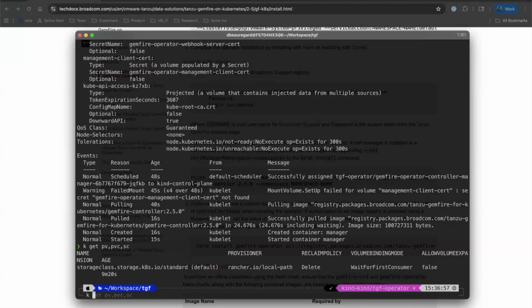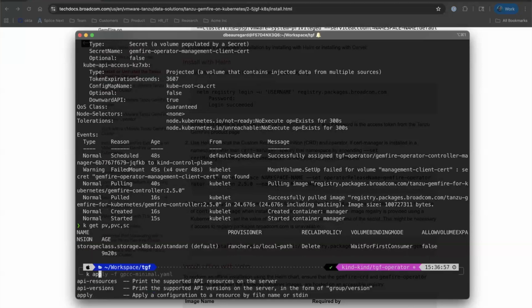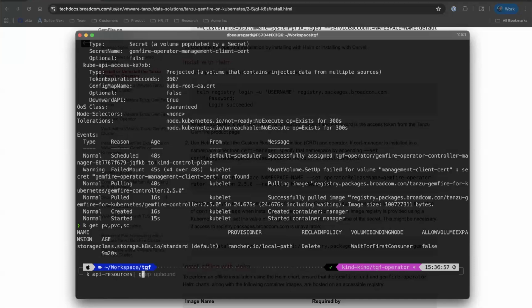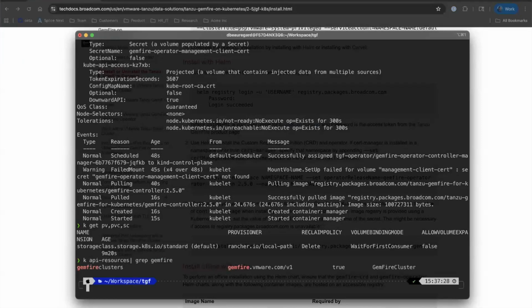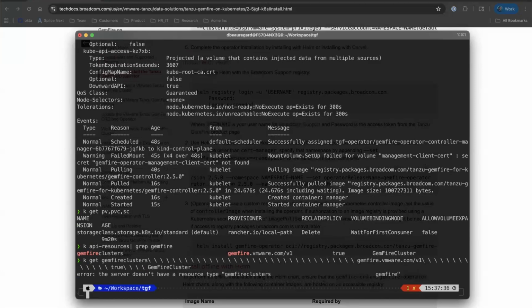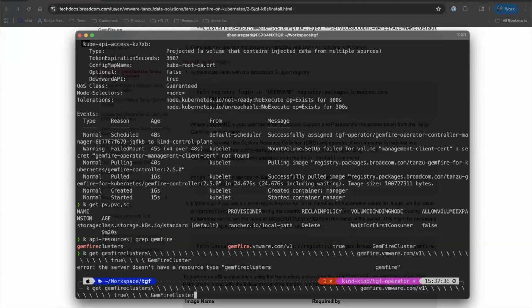And I'm wondering if it added any resources. So if we do k api-resources and let's grep GemFire. Okay, so we can do k get. I do not know why it is doing that weird auto completion.